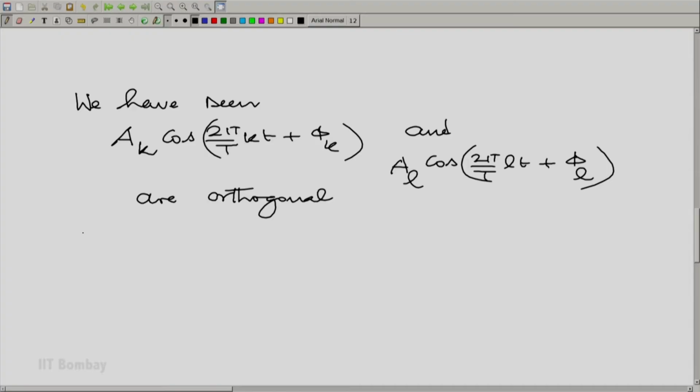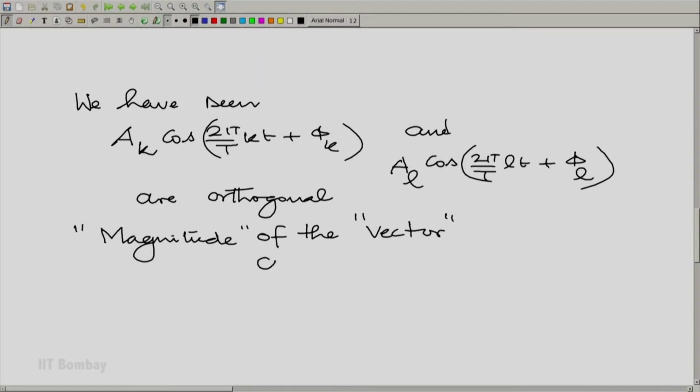Now, what is a unit vector? We first need to find a unit vector. So, let us do that. How do I find a unit vector? I would have to find the magnitude of this quote unquote vector lying on the interval 0 to T. So, let us find that magnitude. How would I find the magnitude? Well, it is interesting. You can find the magnitude by taking the dot product of that vector with itself. Let us do that.